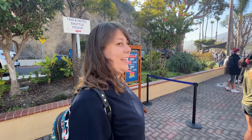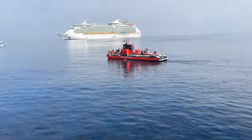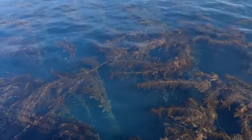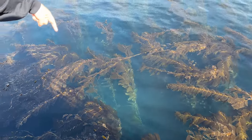Okay, let's go explore. Yes. Oh, God, my worst fear. What? I'm more scared of these big kelp forests than I am of a great white shark in the ocean. If I were to fall down into that kelp, these go down and down and down, and it's literally like a forest under the water. Yeah, but a great white shark will eat you. I mean, it won't really, but it could. It might. But I'm more scared of that, is what I'm saying.